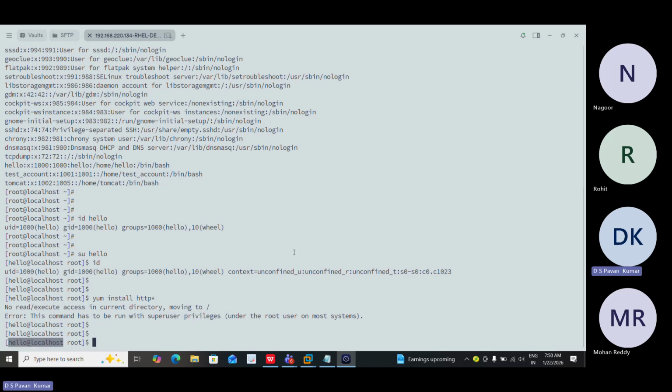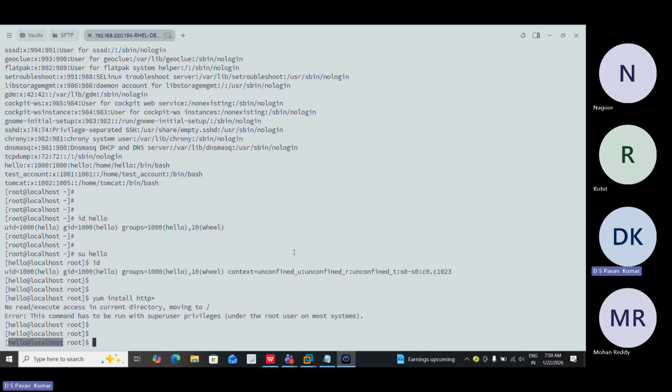So instead of hello, you can think that there is a web application access, Tomcat, Java, whoever is on the application team. Their responsibility is that they need to install some package. So they will raise a ticket: Hi, Unix team or Linux team or infra team, we are trying to access one server. It is connecting, but when we try to install any package, it is not taking. It needs a different method. That is the requirement.